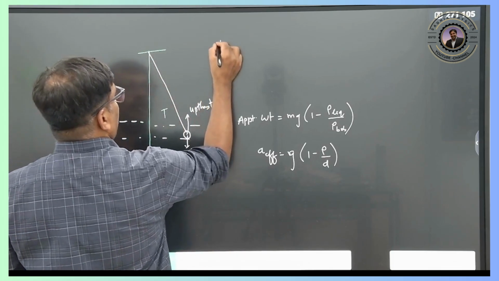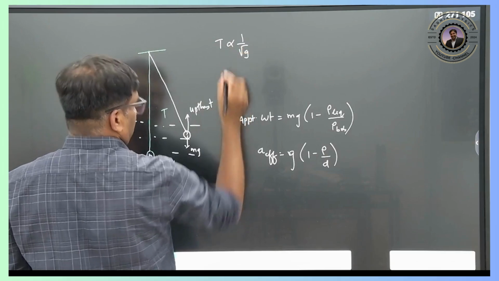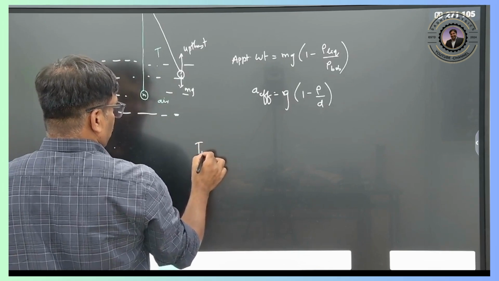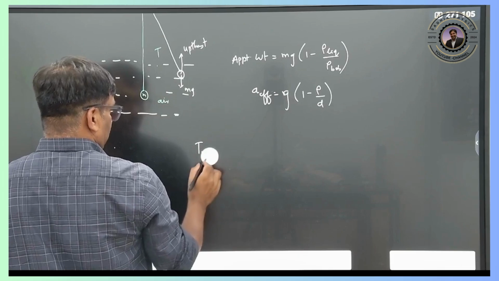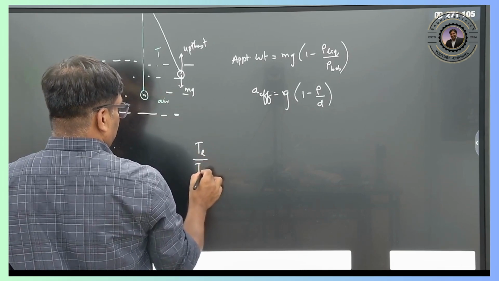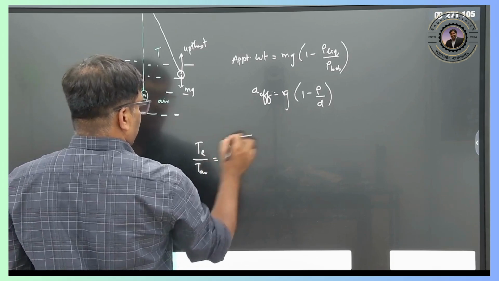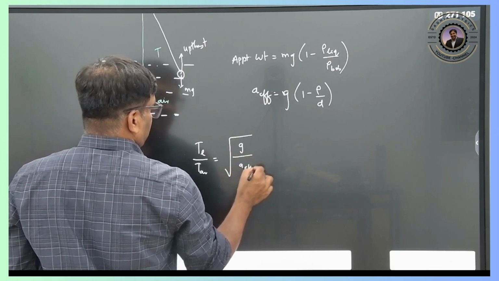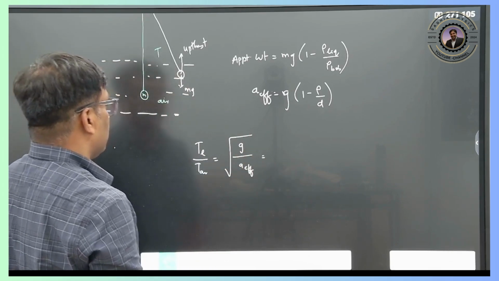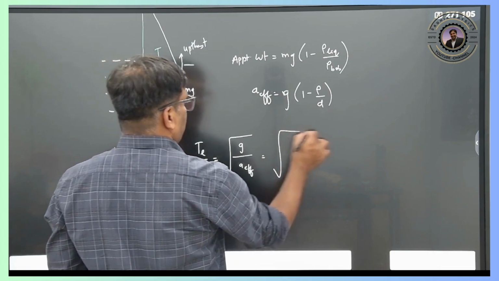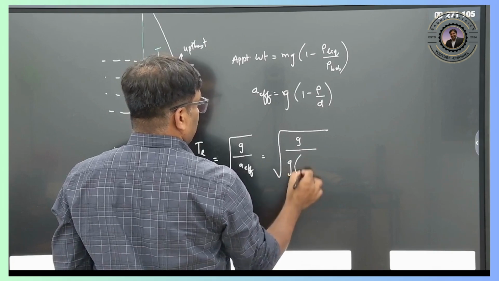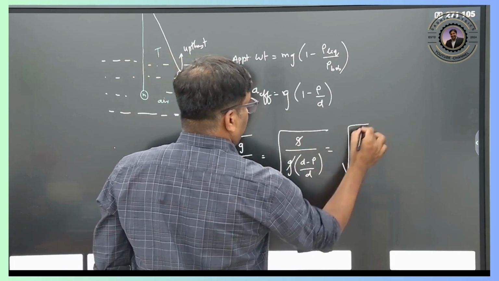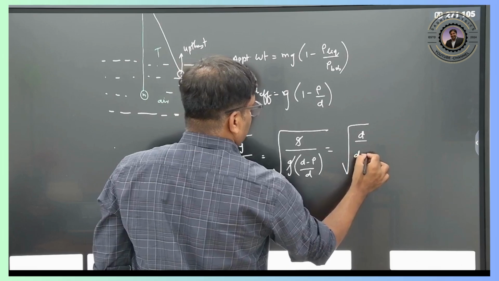Therefore, time period is inversely proportional to the square root of g. So the time period in the liquid by the time period in the air will be the square root of g in the air over g in the liquid, inversely proportional, so this will be effective. Clear? Now what can you write? Here g becomes g times (density minus rho) by density. This gets cancelled, so we get the density of the bob by (density minus rho).